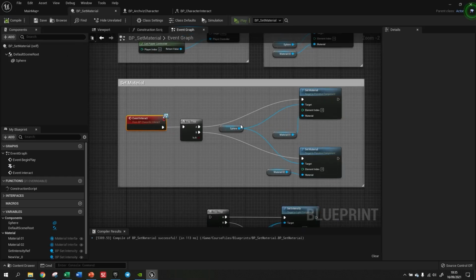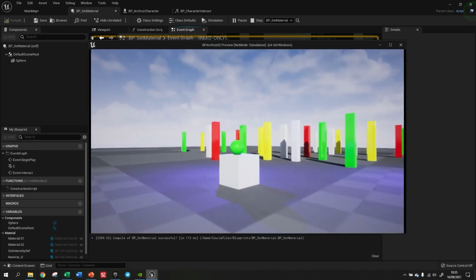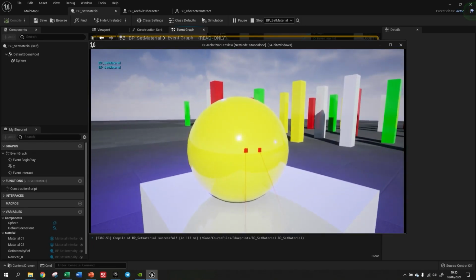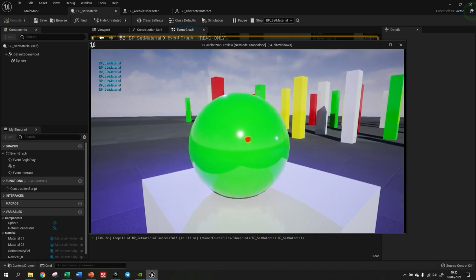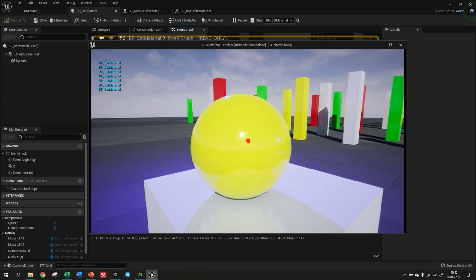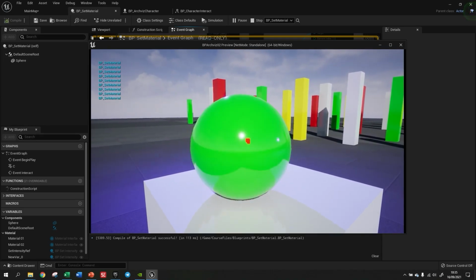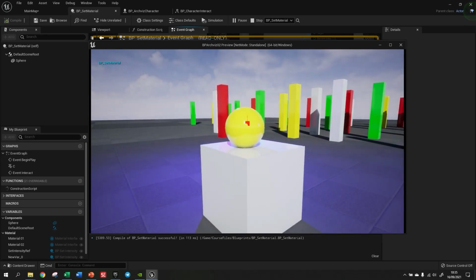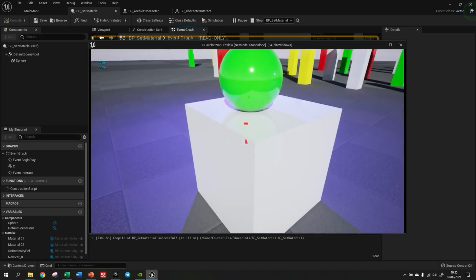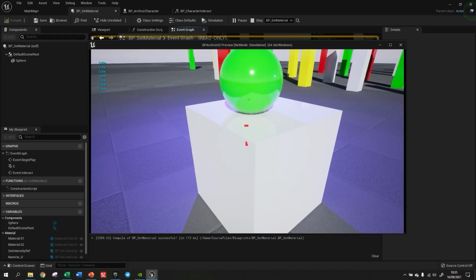Okay, let's see what happens. Once it's hit, look at that. It started to work, right? And just with the keyboard, we can keep running through the different colors that we set up. Pretty cool, right? I'm sure your mind's racing through the different possibilities you can use now with this setup within your blueprint.